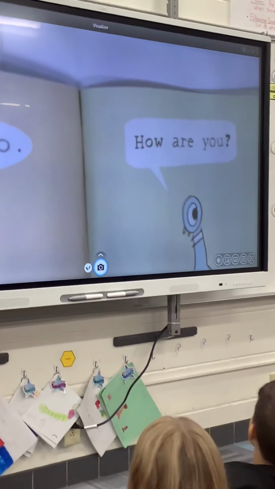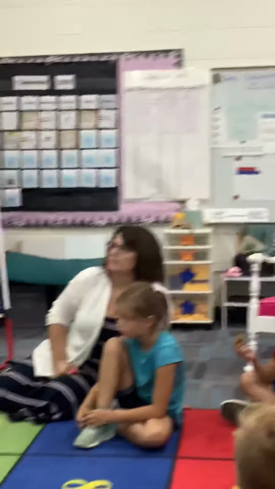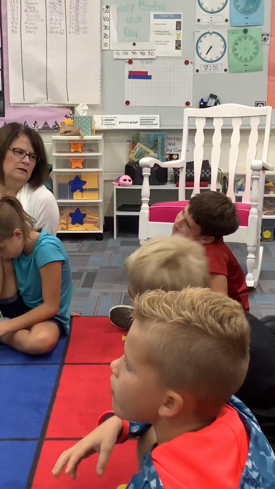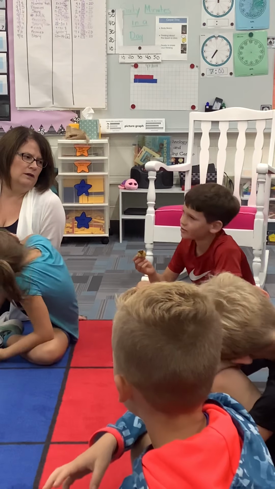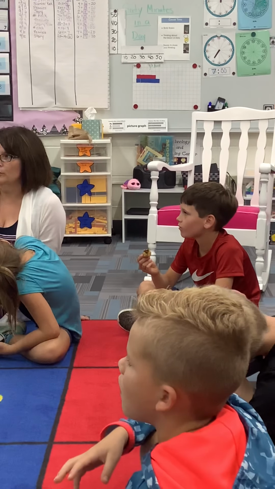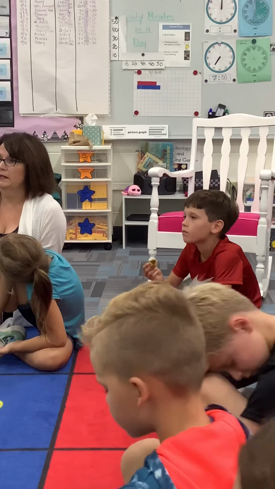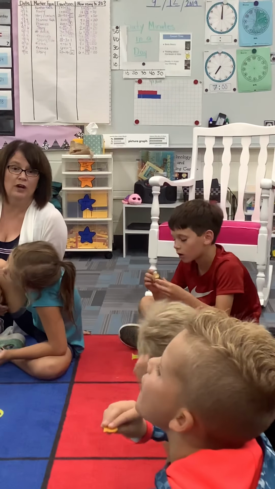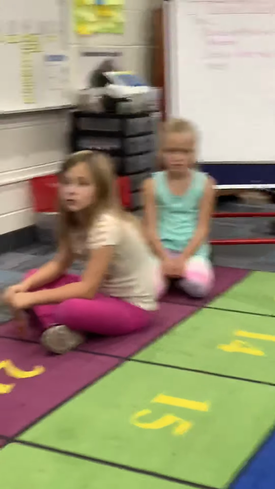What do we notice on this page? Fisher, what do you notice? What does that mean? What makes it easy for you? Ooh, shorter words, not as many words. Okay, so maybe that's how we can also know that they're written for a younger audience. Who can say what Fisher said, but in another way?